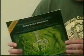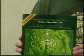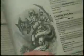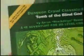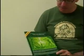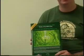We also are doing a fourth edition module, which is DCC number C9, which stands for the 2009 Convention Special. It's Tomb of the Blind God, and this is actually a fourth edition module. If you look on the inside, it has our new 4D style art. But the cover is by Errol Otis, and we had him do one just because that's cool. So we did it in the old style, and this one's here at GenCon. This one we also released at D&D Experience, DundraCon, KuplaCon, and GenghisCon.